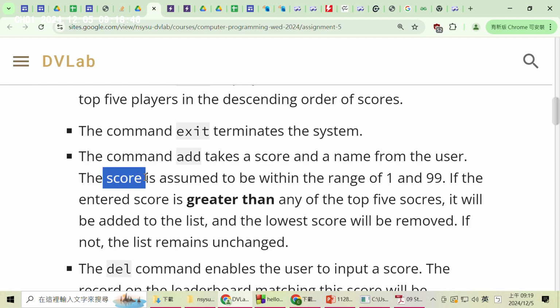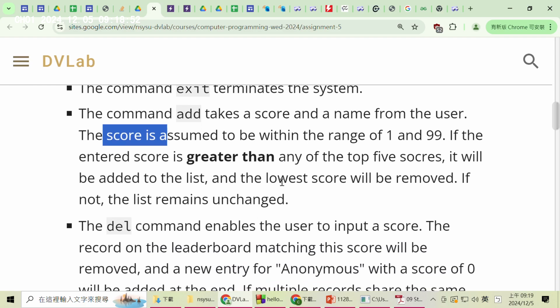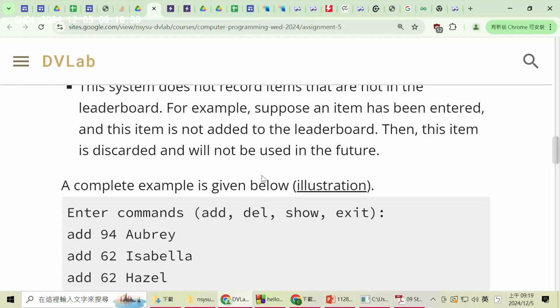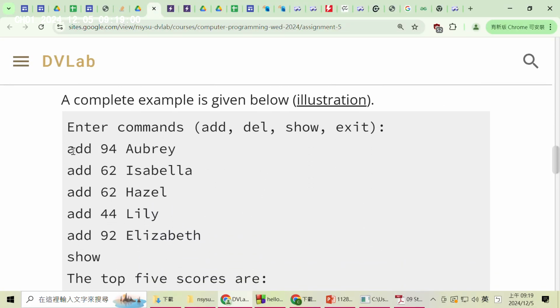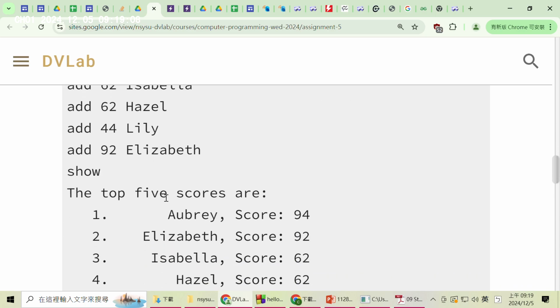The score is within the range of 1 and 99. So let's see the example. The example is below. When you enter this command, then the leaderboard should look like this.